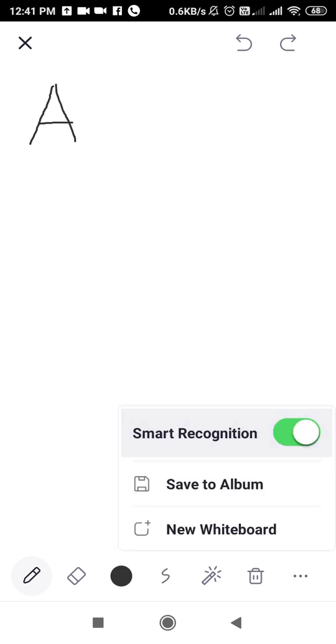So, to write A, you will use two cross lines like this and one sleeping line. So, it's a letter A, right? What we have done? You have to use two cross lines and one sleeping line. Okay, so it's our letter A. A for apple. Then next letter that comes after A is B, right?